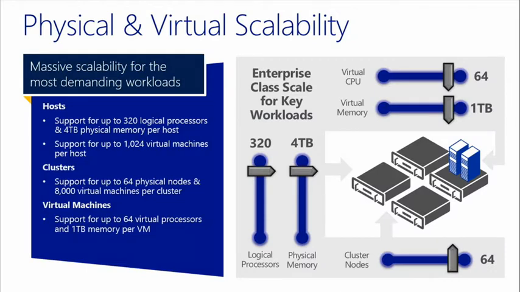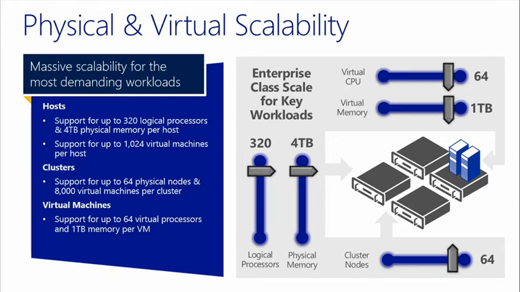But that's hosts and that's clusters. But what about the VMs themselves? When we think about the workloads, the big SQL databases, the Oracle databases, the big systems that people are running wanting to run in virtual machines, each VM on Hyper-V now supports up to 64 virtual processors or virtual CPUs and up to 1 terabyte of RAM. So that's a big VM.